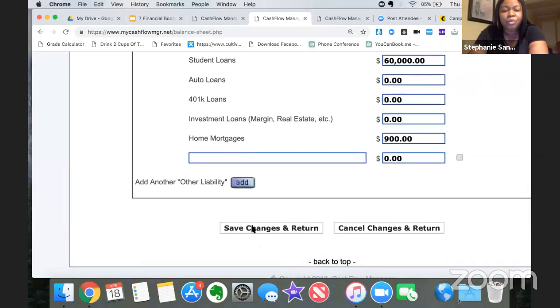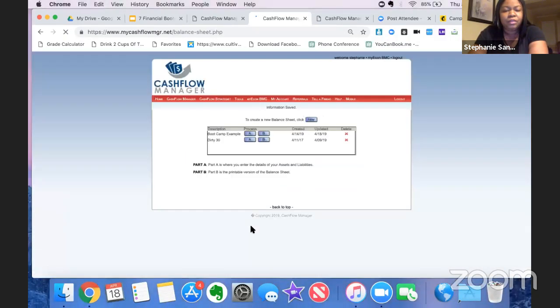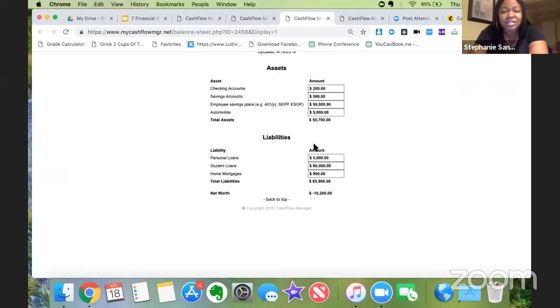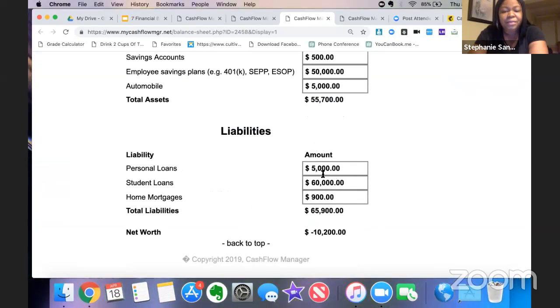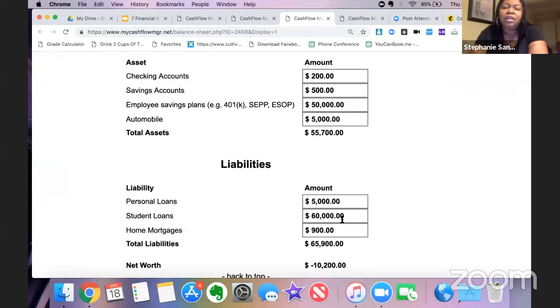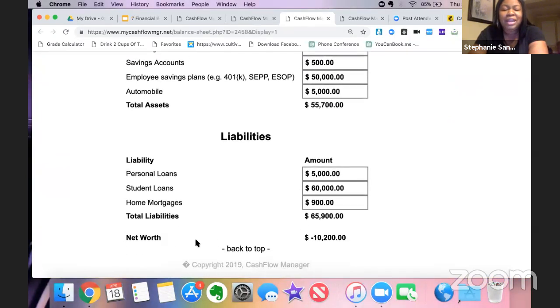But when we save it and go to B, a lot of us look like this. Our assets are less than our liabilities. So as you can see here, the liabilities outweigh your assets, and it's supposed to be the other way around. So my net worth is negative 10,000.